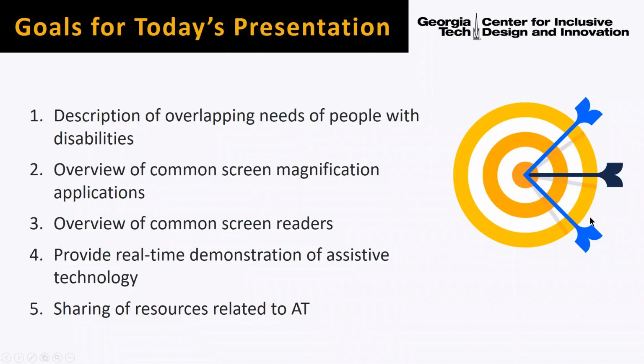So the goals for today: provide a description of overlapping needs of people with disabilities, an overview of common screen magnification applications, an overview of common screen readers, and then provide a real-time demonstration, fingers crossed, of assistive technology. Hopefully nothing goes awry here. And then sharing of resources related to assistive technology.